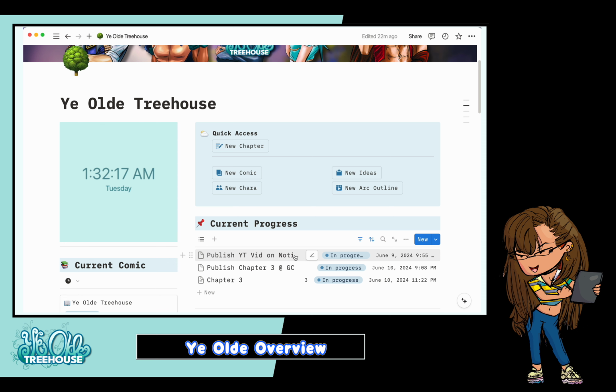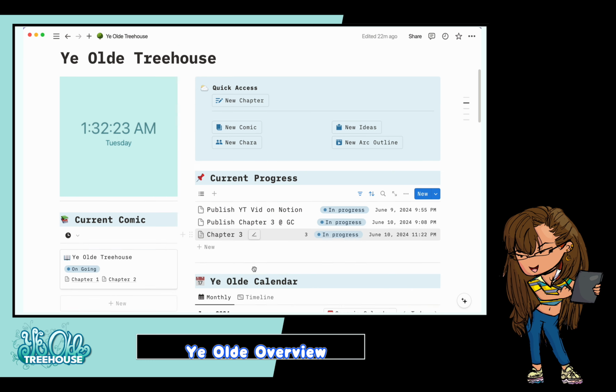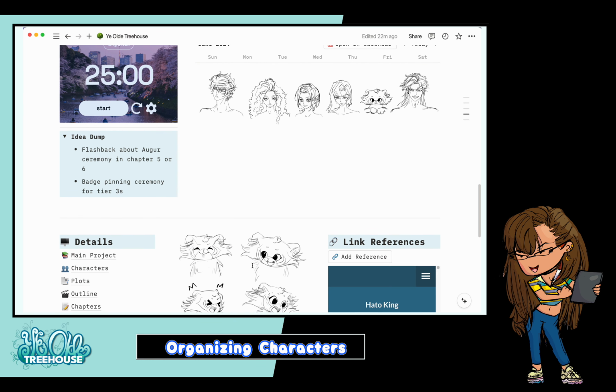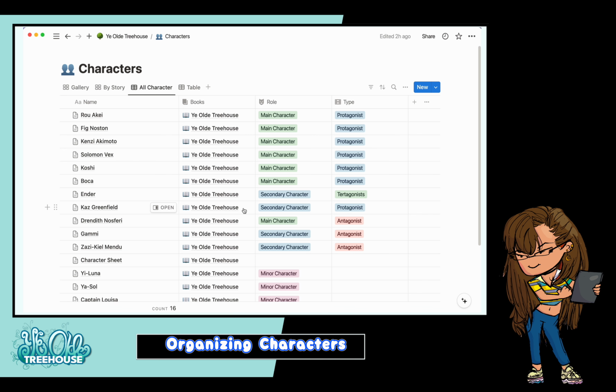Okay, now let's jump into comic creator specifics. One of the easiest things to look at first will be characters. So let's go ahead and look at the character section. I'm just going to scroll down here. The way that I organize my characters is I had a Notion that had a bunch, maybe like 30 or 40 characters in a table, organized in a very rudimentary way. Obviously, that's not very effective.